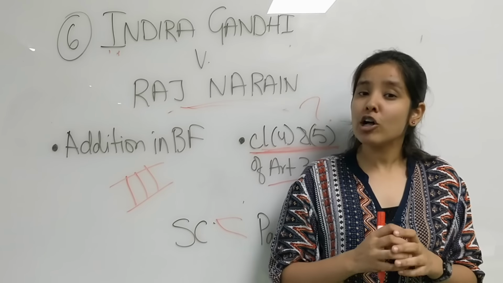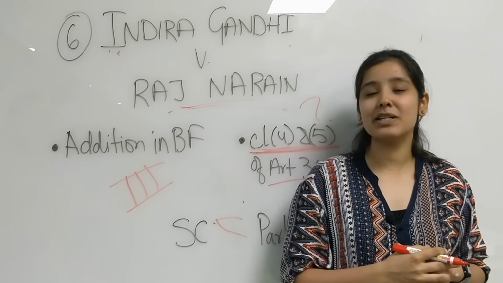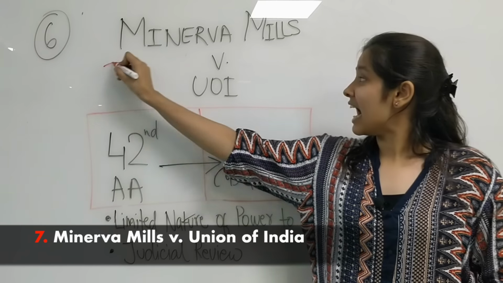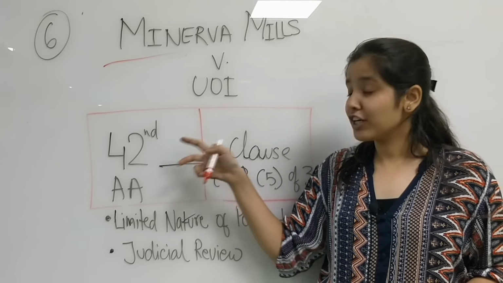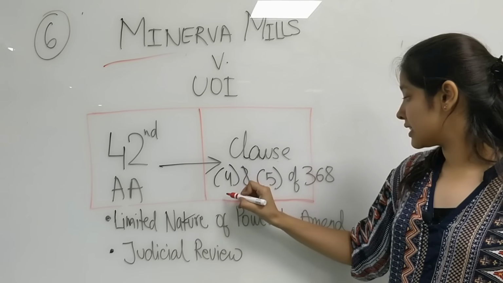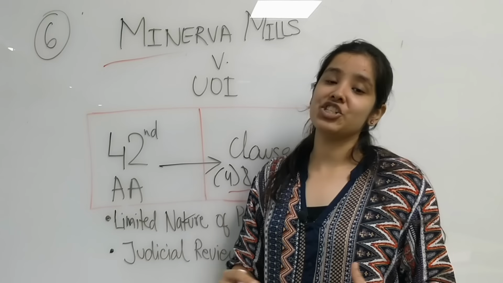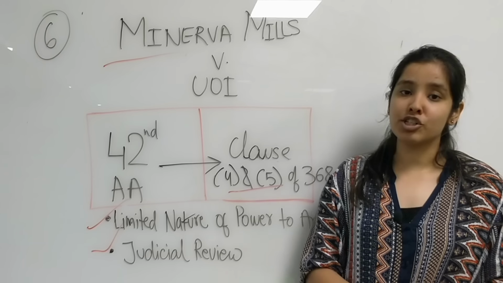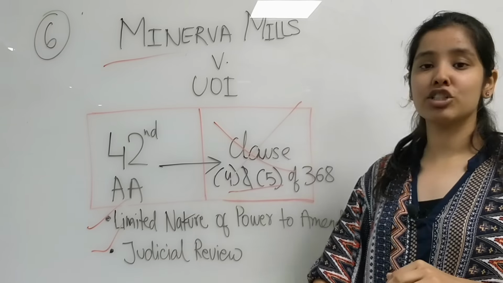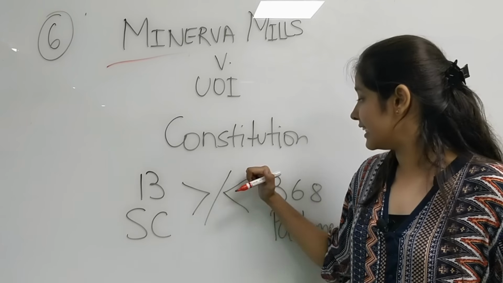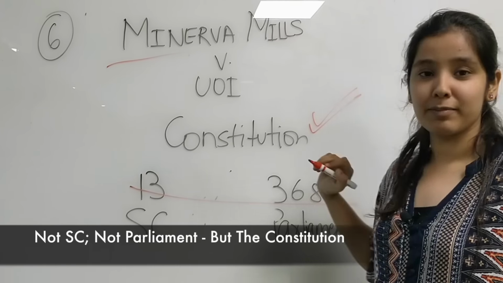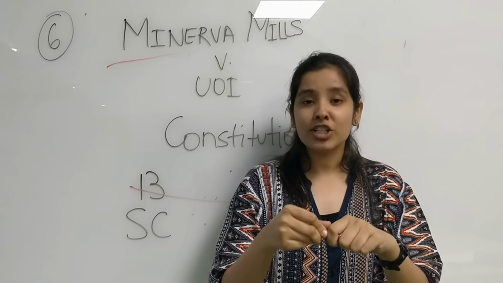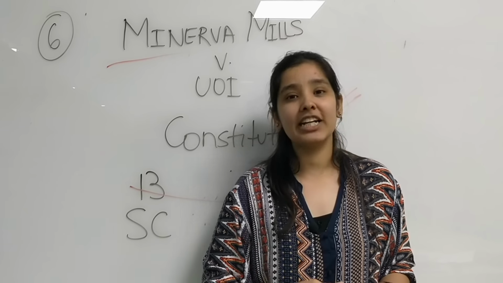The Supreme Court in this case also said that the theory of basic structure is very ambiguous and vague, and addition of Clause 4 and Clause 5 in Article 368 rectifies the situation. Now this is the last case for our discussion. In this case, the validity of the 42nd Amendment Act as well as the two clauses that were inserted by the 42nd Amendment were challenged. The Supreme Court said that these two articles were attacking the basic features of the Constitution. Therefore, the Supreme Court held it unconstitutional. After this case, it was finally settled that the constitution is supreme and the parliament cannot exercise unlimited amending powers. And finally, it was said that the constitution is a precious heritage and therefore you cannot destroy its identity.